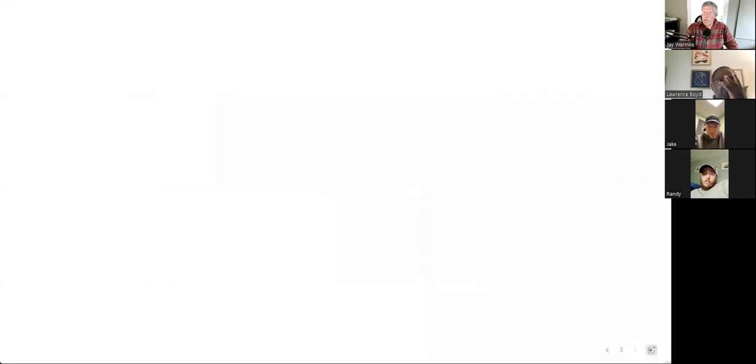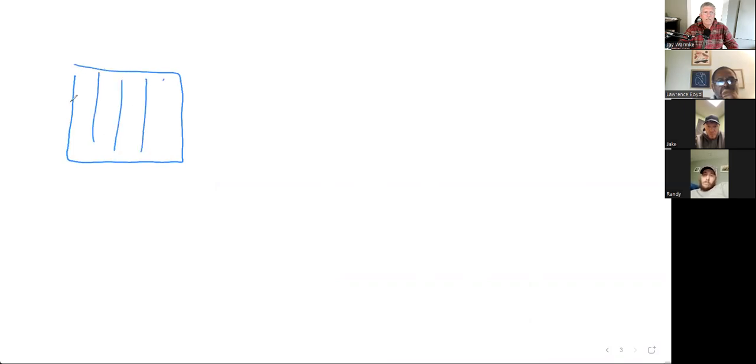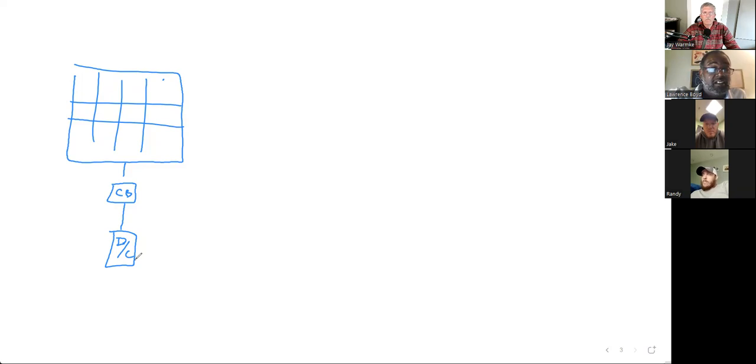All right, so if I'm designing a typical standalone system, let's walk through all the bits. This is my solar array. What is the next thing I connect to? The combiner box. Yeah, combiner box or junction box, depending. And then from there, what do I connect to? DC disconnect. Yeah, a DC disconnect to turn off. You want to be able to turn off at every power source. Then where do I go? This is a standalone system. Inverter? Not yet, standalone. If it were grid tied, that would be right.